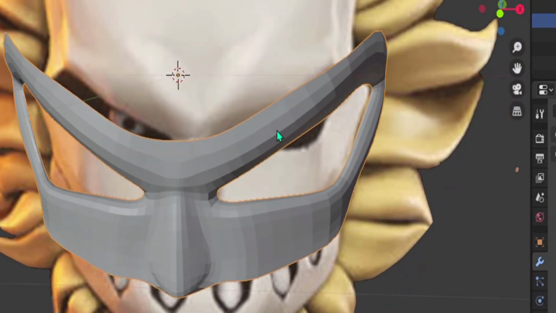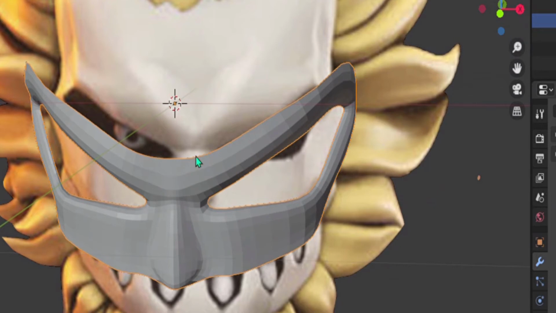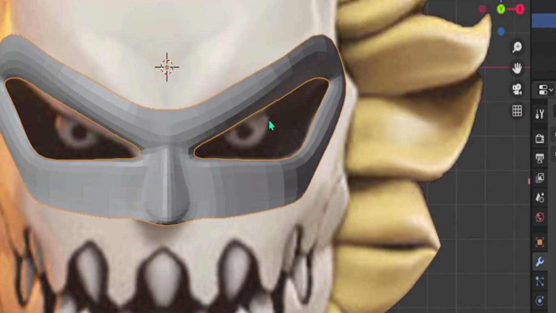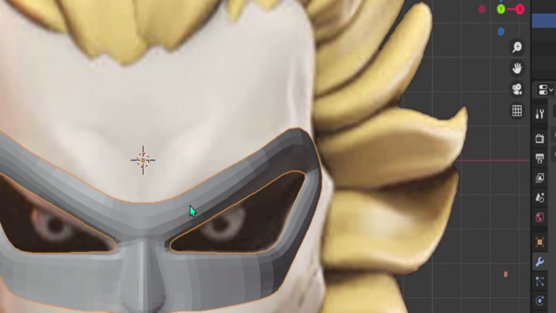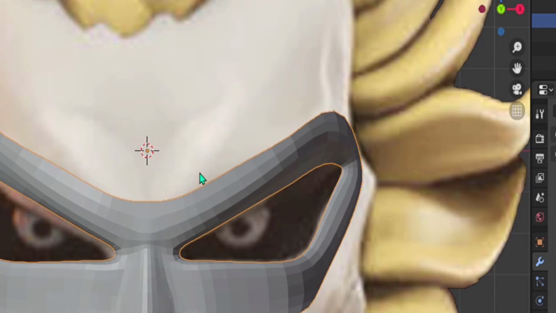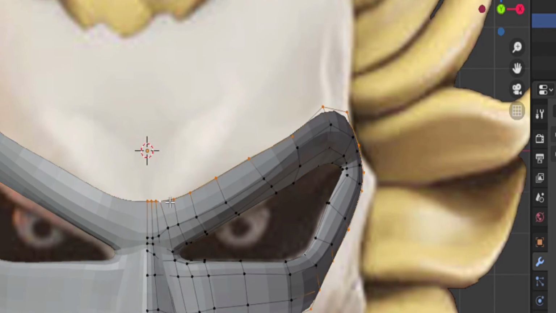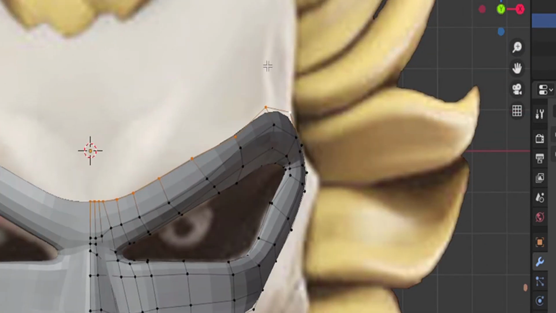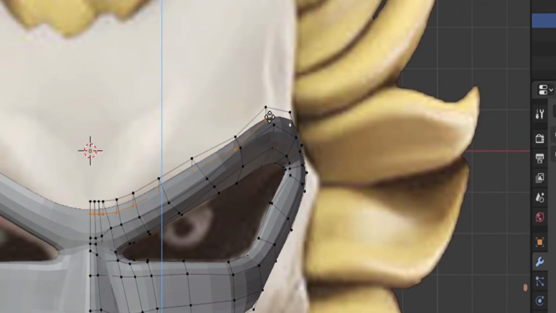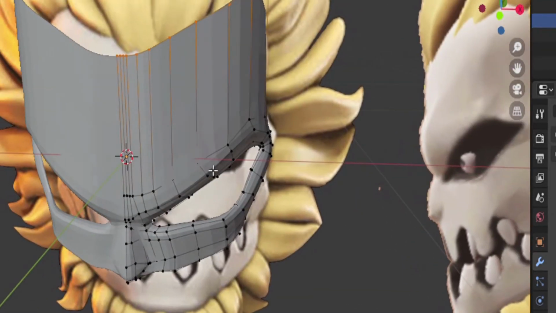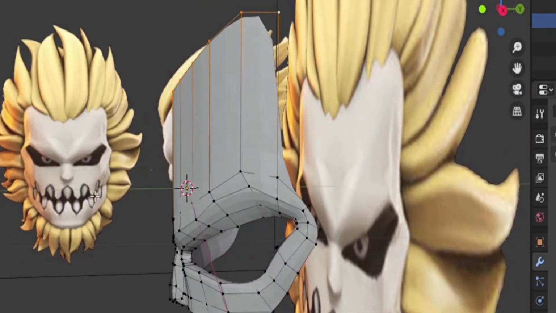We get in there. So now let's start extruding upwards and build the rest of the face. Again, you can go with whatever step you want, but I'm going to start going up because that's what I feel looks good. So let's come back in edit mode and let's select these edges like that. Maybe that one too, and then let's extrude it upwards. Let's go, you know what, let's go up to there. You get something like this.